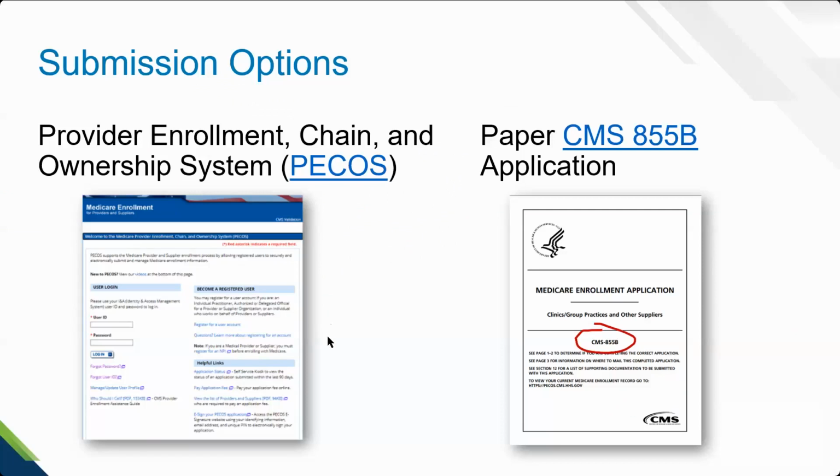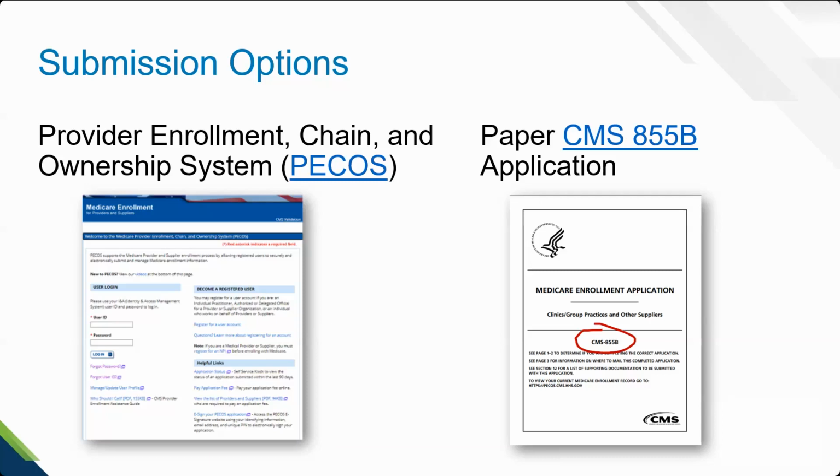Okay, so as I stated, if you are needing to enroll as a mass immunization supplier to roster bill, that is all you are going to enroll as. There's a couple of options that you have. Now, typically, people that roster bill can enroll on a CMS 855I, which is for an individual, or a CMS 855B. What we typically see, though, is if someone's enrolling using the CMS 855I, it's an individual who is otherwise licensed to enroll and eligible to enroll in Medicare. So it's a typical enrollment process.